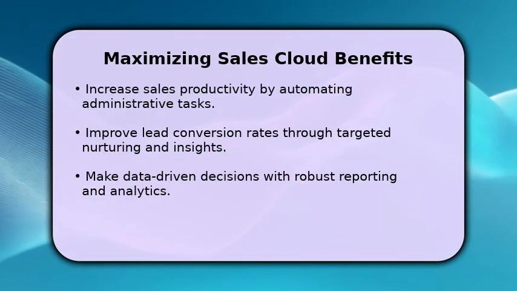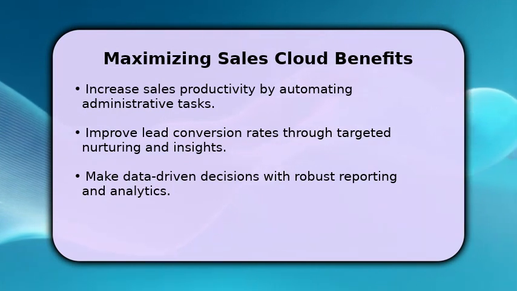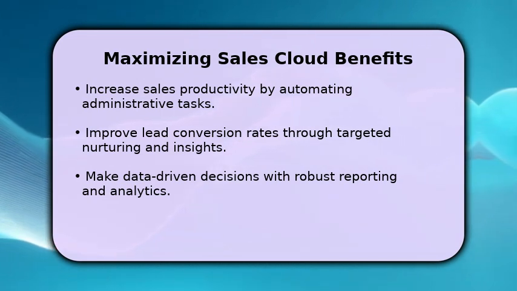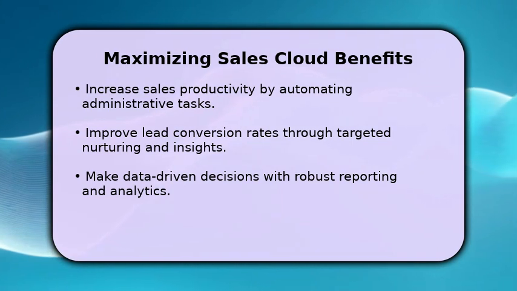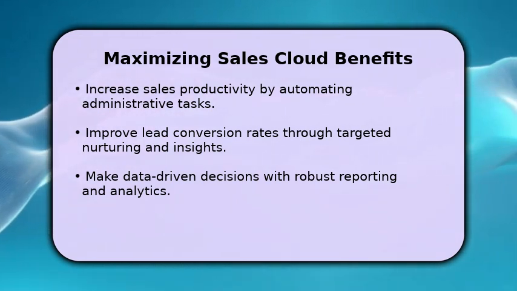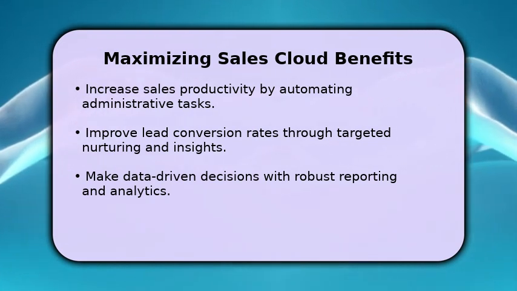By leveraging Sales Cloud, businesses often see a significant increase in sales productivity, sometimes by more than 30%. It helps improve lead conversion rates through targeted nurturing and AI-driven insights. To maximize these benefits, focus on maintaining high data quality and providing continuous user training. This ensures your team fully adopts the platform, leading to better decision-making and stronger customer relationships over time.